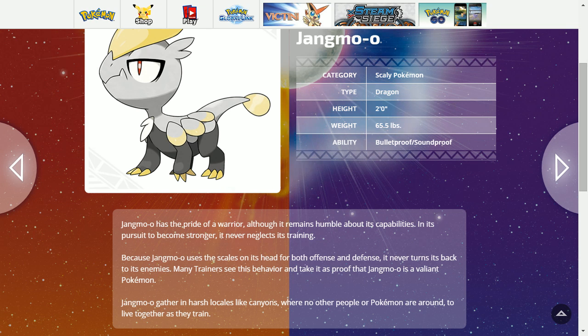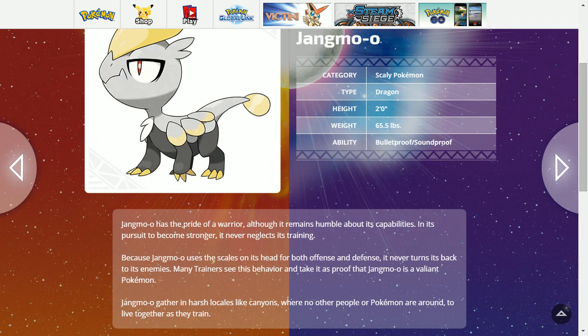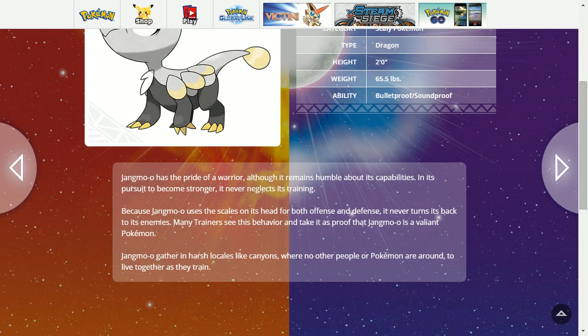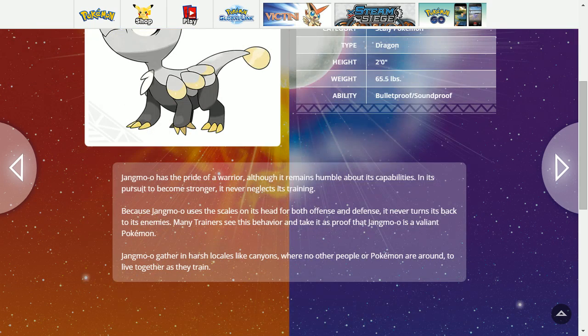I can't think of the name, but it reminds me of one dinosaur. Yeah, it's got the club tail and the kind of flipping thing on its head. So do we think maybe this could be... it's pure dragon, so it's not going to be a fossil. I think it might be a new pseudo-dragon, but I don't know. There's not much on this little guy. The scaly dragon Pokemon. Yeah, it's scaly.